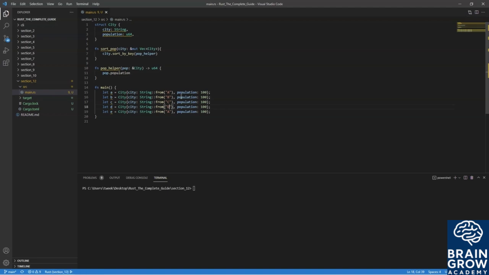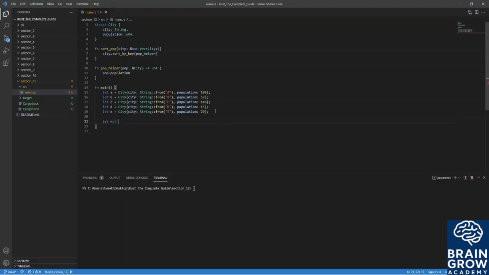And let's change up our population some. We'll go 57, we'll go 140, have a population of 5, and then our last city will have a population of 70.